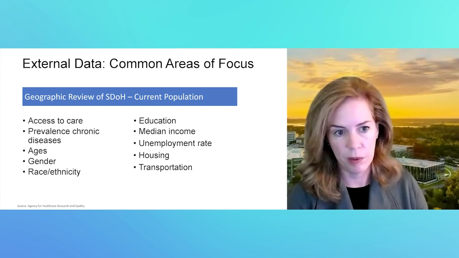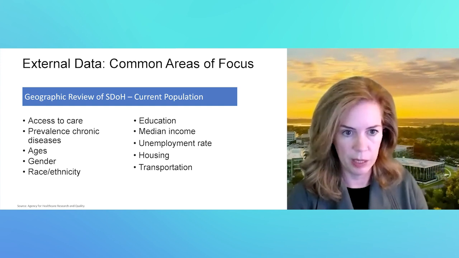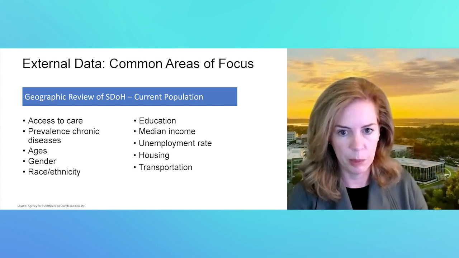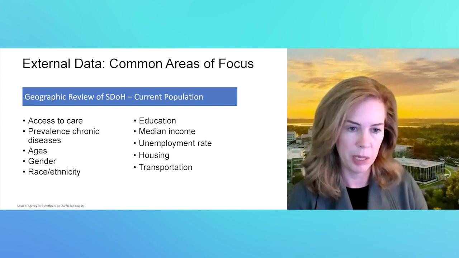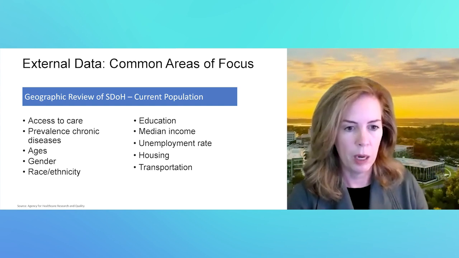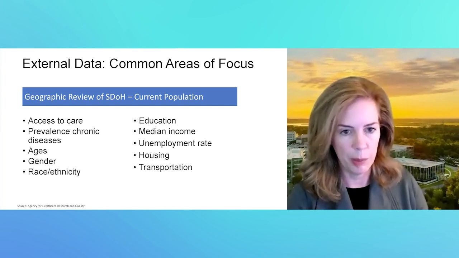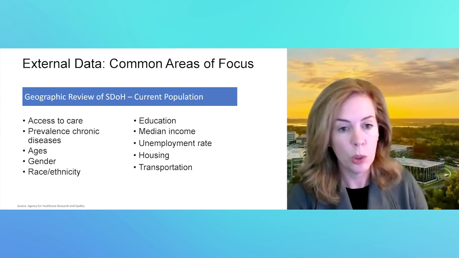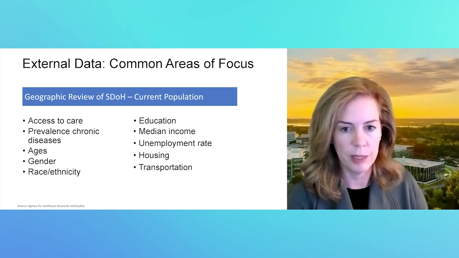The ages of the area, gender, race, and household income is definitely a big takeaway from the area because you can do the analysis of, is my plan affordable? It's how you do the math. If anybody wants to reach out to me on how you say, do I have an affordable plan? We can certainly dive into that.